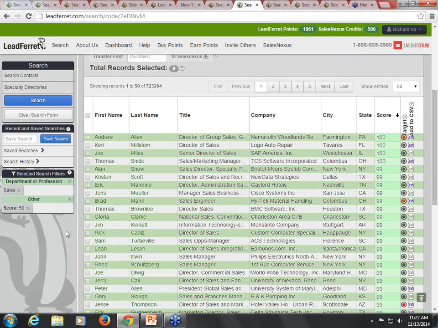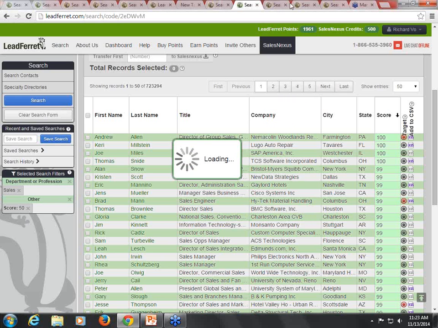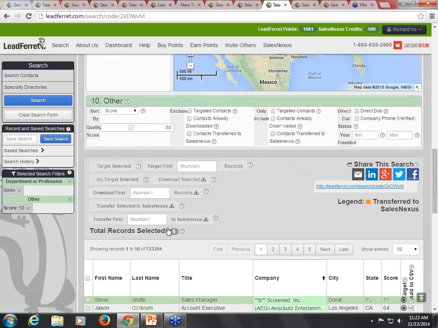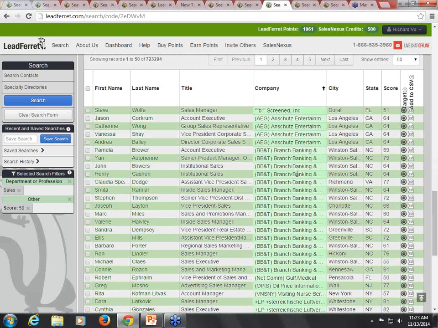The next thing I want to show you is how to sort by company. Let's say you want all the companies in alphabetical order and you want to see all the duplicate companies in that search. You can click on the company logo here, and it's going to bring up all of them in order. Let me scroll down, and you'll see they're all in alphabetical order. You'll notice that there are some duplicates in there.